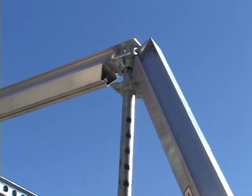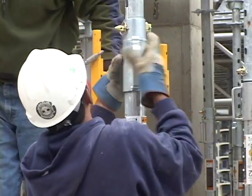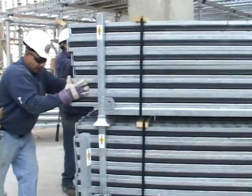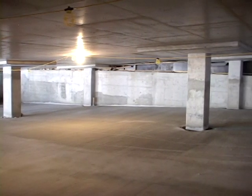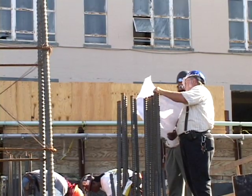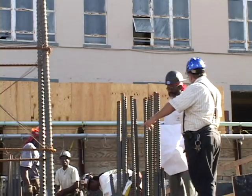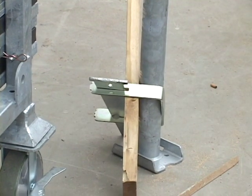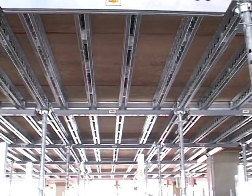While the assembly requirements of your project may differ from the examples used here, at EFCO we keep safety and productivity in mind as our engineers and field service representatives help you design the best assembly method for your project. This step-by-step presentation will feature initial installation and cycling procedures for the EFCO Deck. Planning the work and working the plan is the key to success. Good engineering support for your project is, of course, a requirement. When presented with clear analysis and specifications, our engineers can help your team to set up leg spacing, lateral bracing, and specifications for the project. EFCO's Field Service Support and Engineering Guidance will assist you in selecting the best methods for the safest and most efficient assembly and cycling of your forming system.